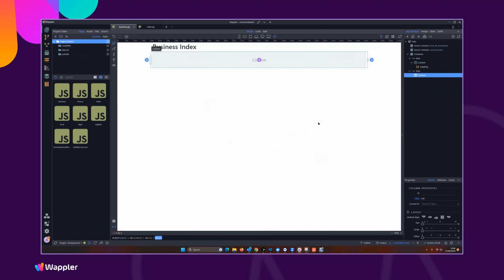The process I'm going to use is to start with that very simple process I used within the history of that repeating row, and then I'm going to use bootstrap cards within that to display the basic details of the business. Then I'm going to show you how to use a parameter within a route link to be able to link to a separate page which will show all of the business's data. So it's a slightly different process.